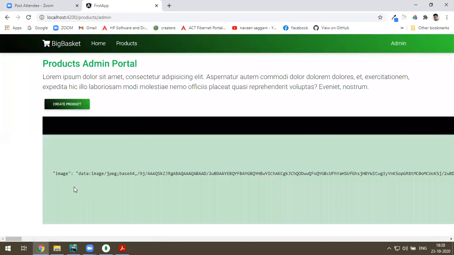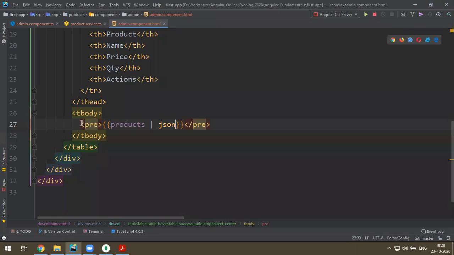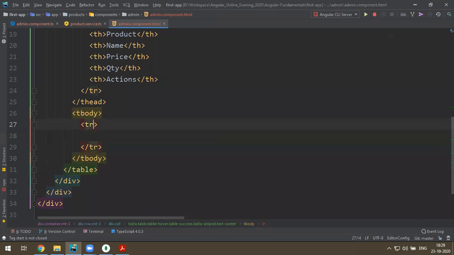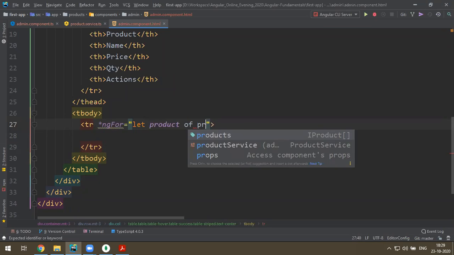Okay, that's fine. Now let's convert this into a proper table row and table data. We have to iterate over the array, so we use ngFor. Table row *ngFor, let product of products.